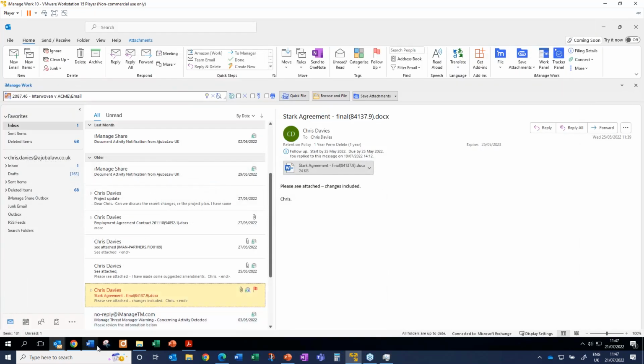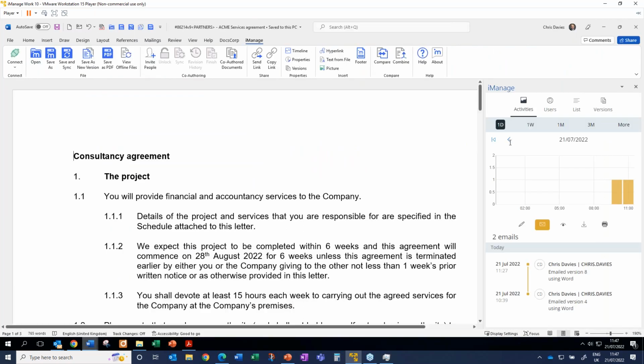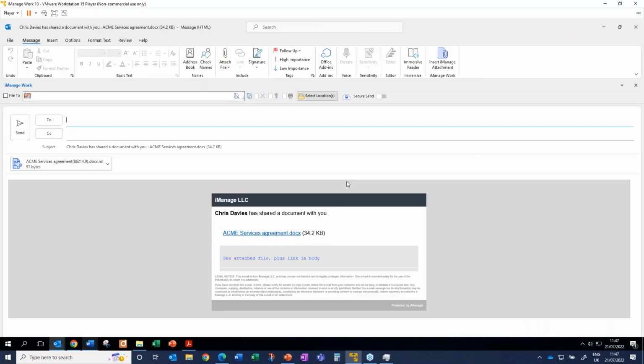One little top tip is we need to avoid creating versions where possible, and one way we can avoid that is not sending each other copies of documents. People still do that. We should be sending links. We've got this option everywhere, here in Word, in the browser, in the attachment option. Send people a link, your colleagues. That's a link to the original. When they open it, they're opening the original, not a copy on an email, which they then have to save and manage as a version, which can create problems.